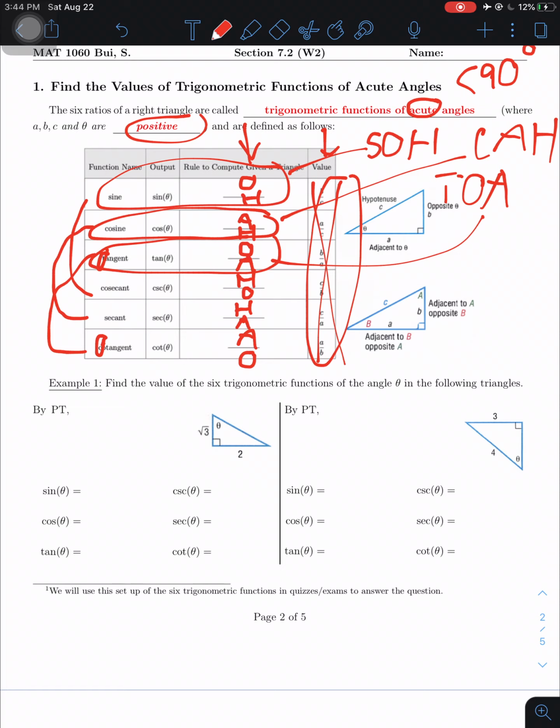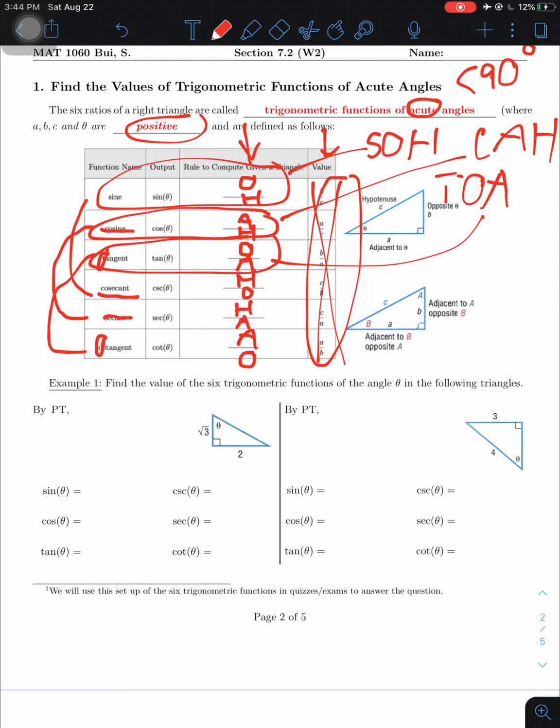And in here, we have a C function again, cosecant. We have two options left, either sine or cosine. Cosine has a C already, so cosecant must be paired up with sine, right? And again, cosine has a C in there already, so it must be paired up with secant. So that's my trick to remember which one to flip. If you don't remember all six of the formulas, I really recommend you remember just the first three, SOHCAHTOA, and then remember which one pairs with which one. After that, you're good to go.